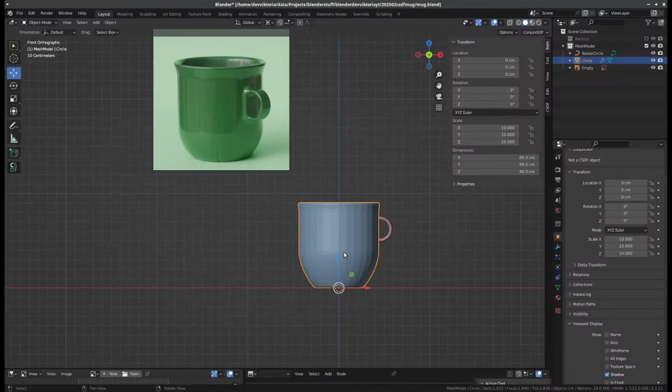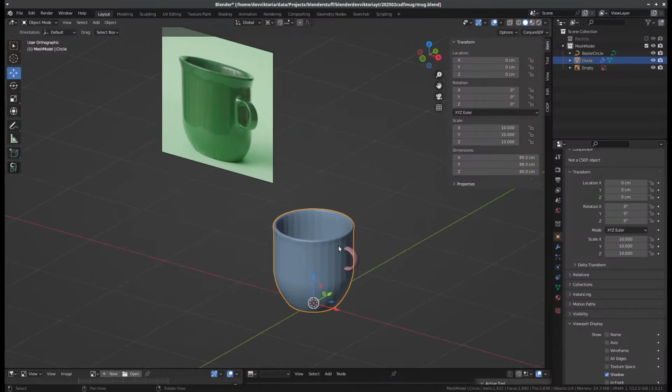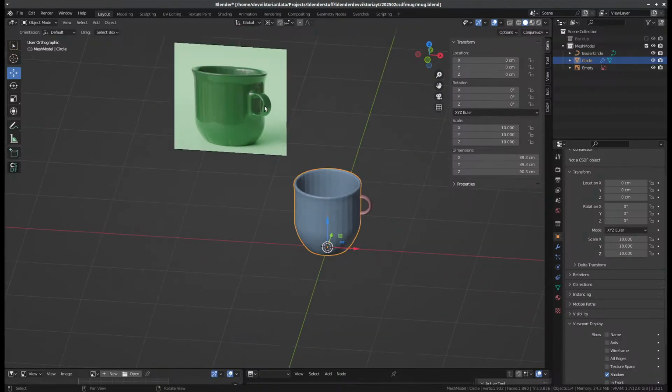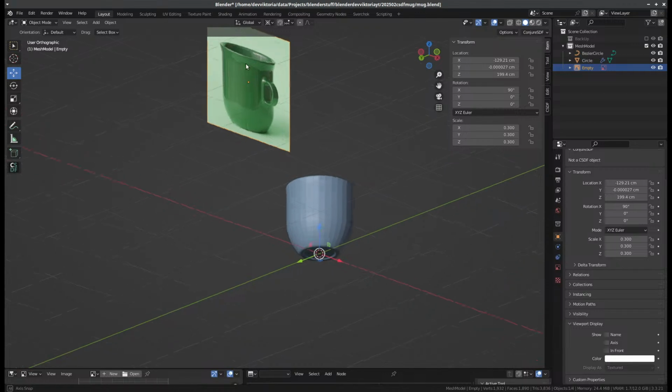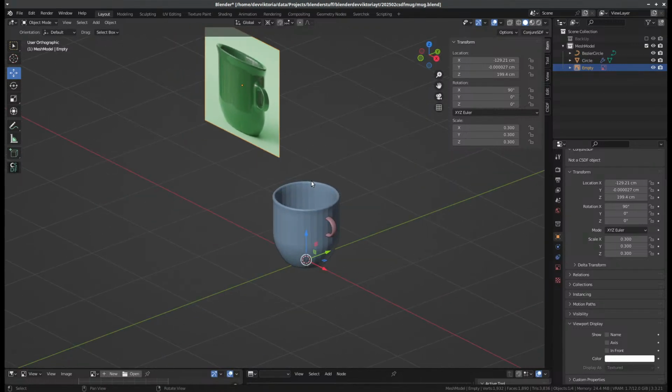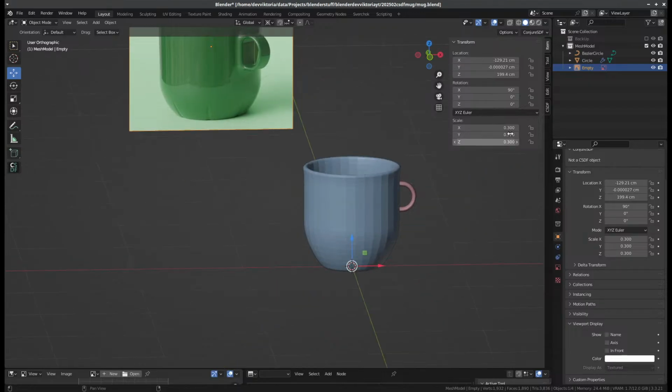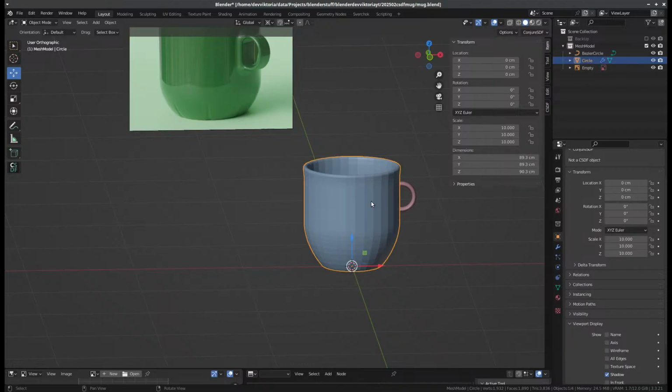Okay, so that's done. So what we are going to create is this mug here. I created a mesh model for this mug, just the basic shape. Here is the rendered image of the practice I did for this live stream. You may notice that this mug is around 9 centimeters by 9 centimeters, kind of.